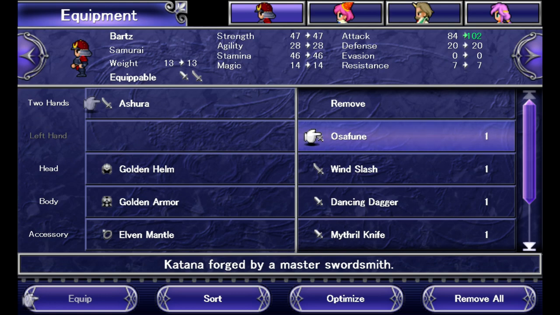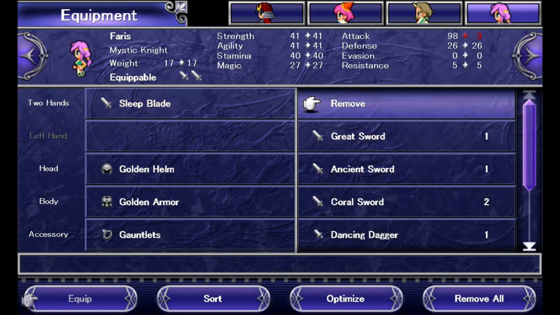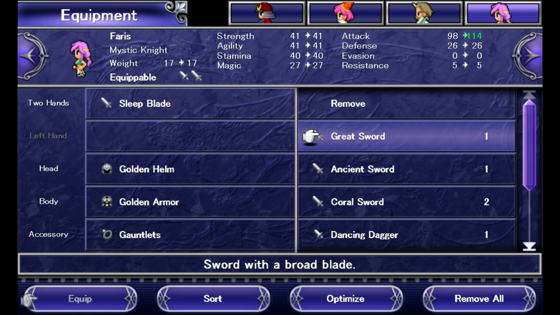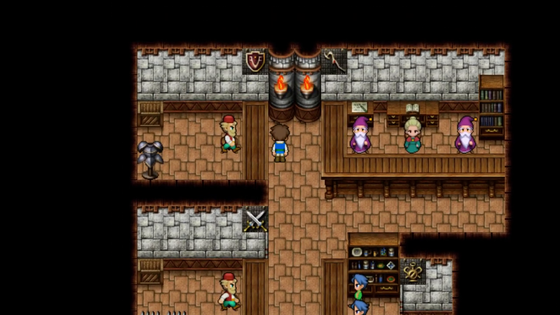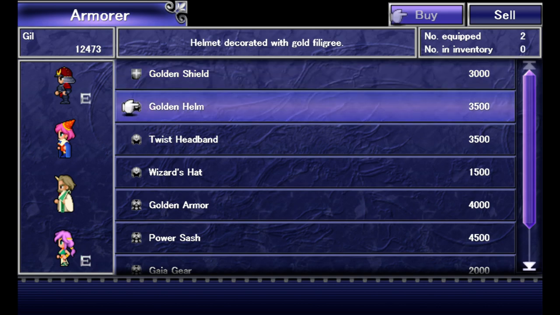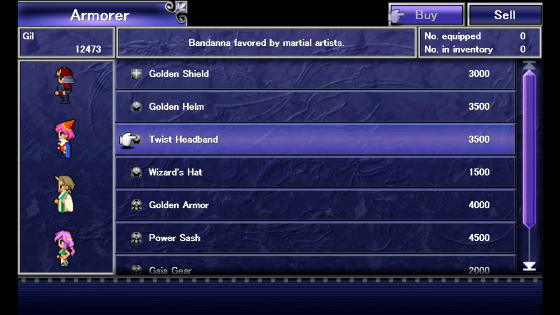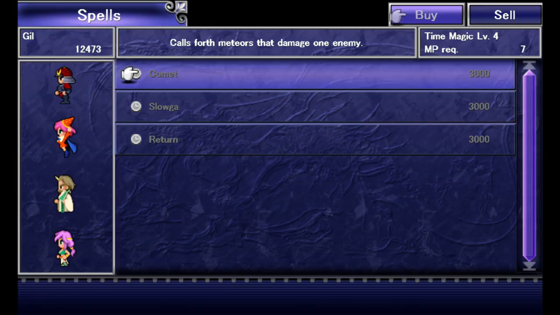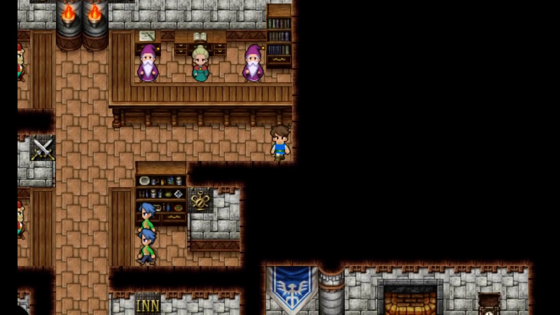By two-handing our new katana, it gives Bart an additional 18 attack. Awesome. And the great sword, 16 more attack, which is also sweet. So that's really good. But seriously, we're gonna need to go get money because, oh, you do not have new. Do you have new magic? No, no new magic. Okay, just the weapon's different. All right, we're still good. Good news.